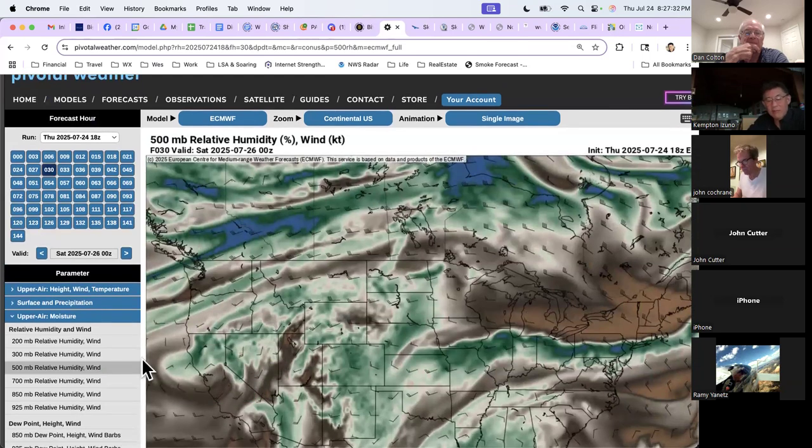Rami's question was, what's the threshold for when it goes to overdevelopment? And the answer is it varies, because you've got several factors. There could be a mild inversion aloft to suppress that. There could be drier air aloft, which would suppress it. Or there could be cirrus aloft. So it's not just relative humidity in this case.